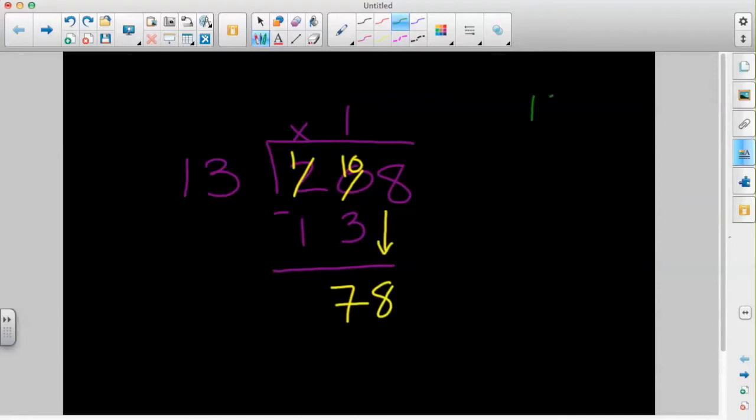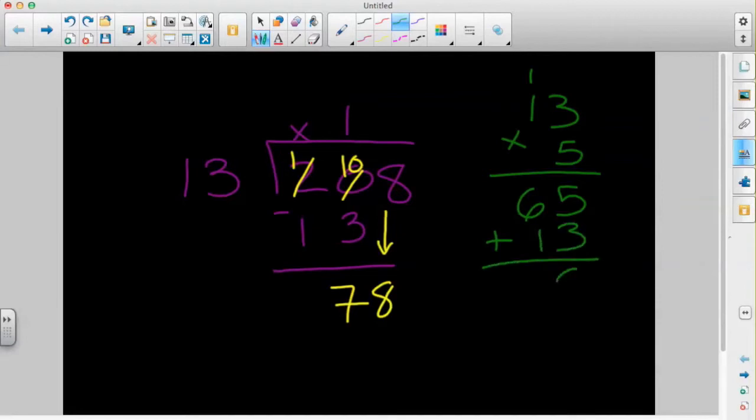What's 13 times 5? Well, 5 times 3 is 15, so that's 5 ones and 1 ten, and 5 times 1 is 5, plus 1 is 6, so 13 times 5 is 65. That's close, but not quite there. Let's try another 13. 5 plus 3 is 8, 6 plus 1 is 7, so that's 78. So there we go. So it's not 13 times 5, because 13 times 5 was 65. We added another 13, so it's 13 times 6, and 13 times 6 is 78.